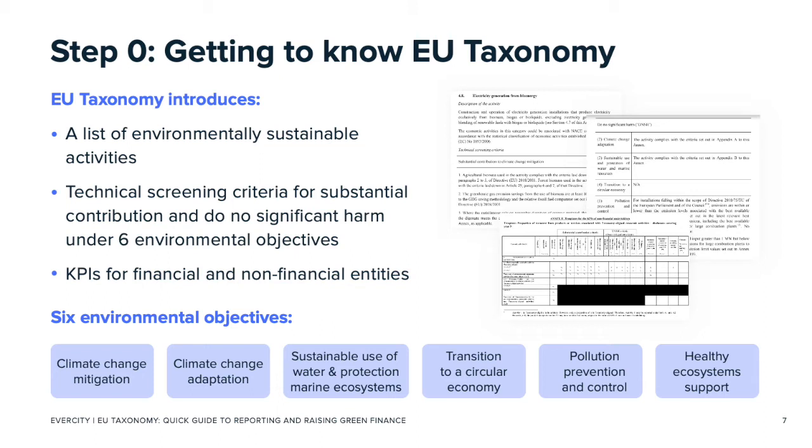To be aligned with the EU taxonomy, the activity needs to substantially contribute to at least one environmental objective and do no significant harm to other objectives. So this is like a two-step screening process. What it means in practice is sometimes not really clear. Let's say that, for example, you're working in climate mitigation and you're producing really low carbon aluminum. You have some technology which helps to substantially reduce CO2 emissions from aluminum below the industry average. So you substantially contribute to mitigation.